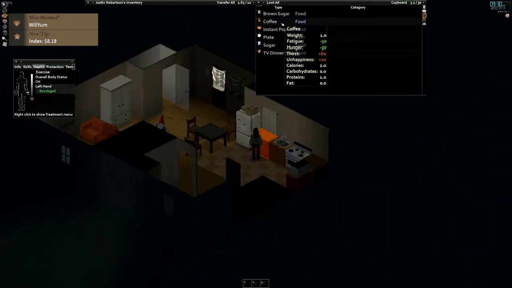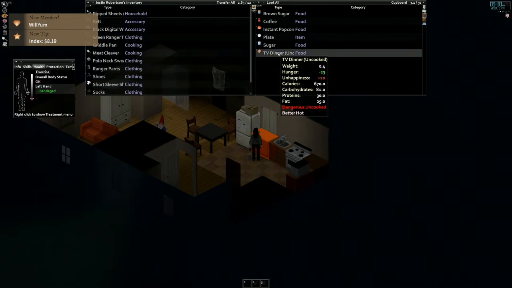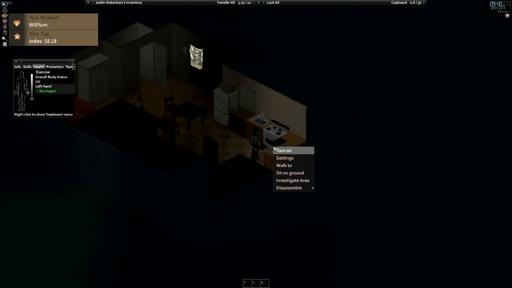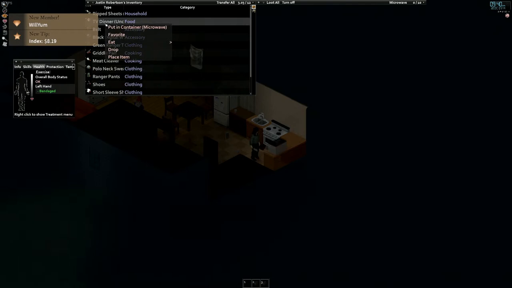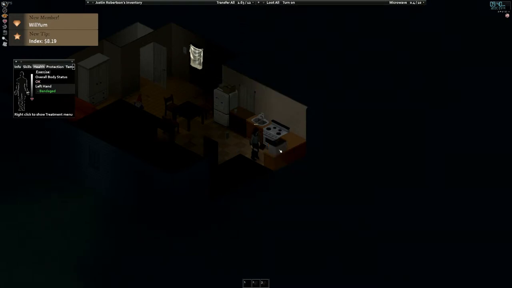Got some foodstuffs going on. I don't think I have a can opener. You know, let's take this TV dinner here. I think we can cook it in the microwave, right? I haven't tried this yet. So it's on. Oops. Let's go to our TV dinner and put in the microwave. Oh, there we go. Okay. And try that again. It's going to call in some friends, though. It's pretty loud, it sounds.